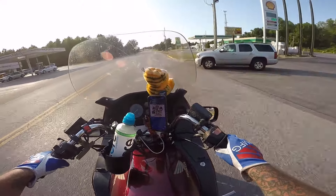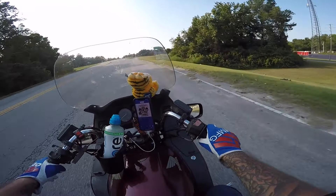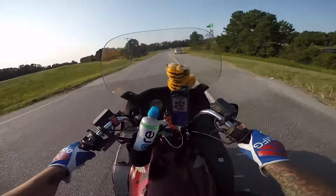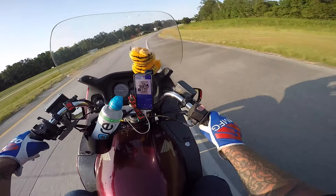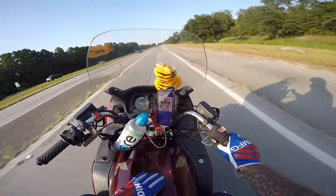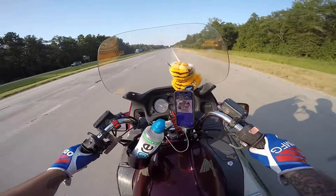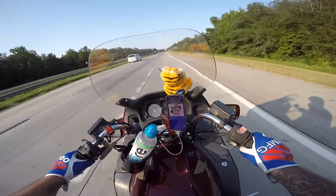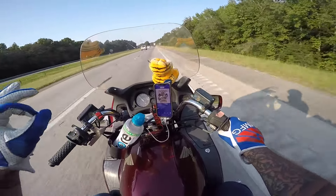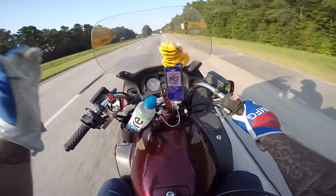We're almost to our stopping point. I don't want to push Shea Lisi too hard, so we're doing about 600 miles and we're going to stop in Charlotte. I've only ever ridden through Charlotte, so I'm pretty excited to stay there for a night. Maybe one or two gas stops left for Shea Lisi anyway. I found out this ST1100 has a 7.5-gallon gas tank — it's got a much farther range than I'd want to stay on a motorcycle without getting off. I don't want to push Shea Lisi too hard on her very first long trip and first time crossing state lines.